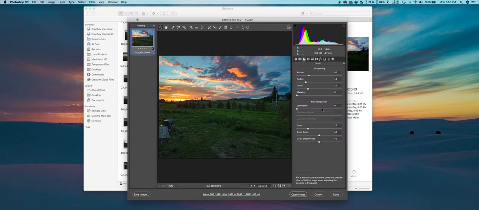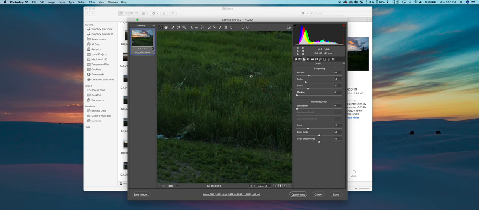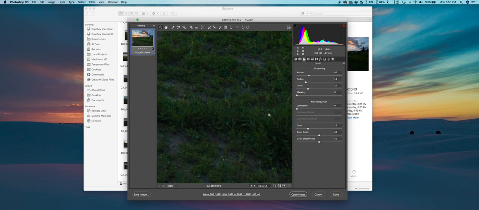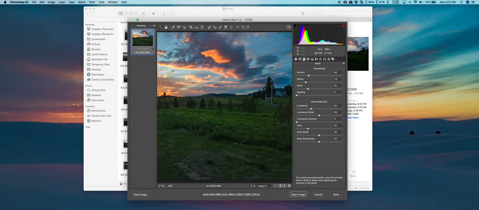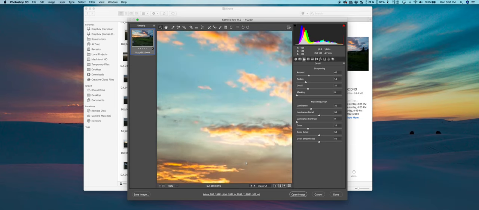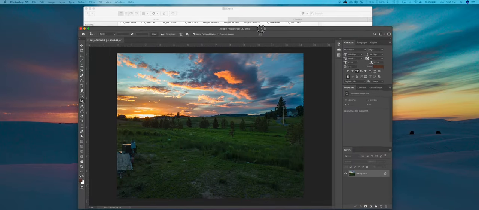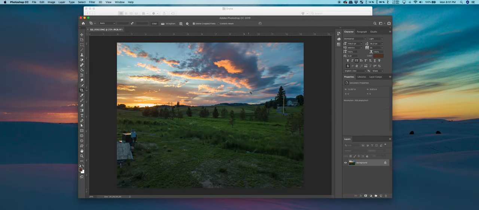And then drone images often are just a little bit grainy in the details, as you can see here. And so I do a little bit of noise reduction just to smooth that out. Yeah, that's pretty good right there. So now I open the image, and it's opening it up in Photoshop here. And there we go. That is an image. I just saved that. And that's an image that's ready to go, that's really pulling in all these vibrant colors.